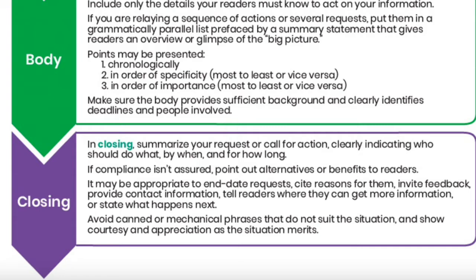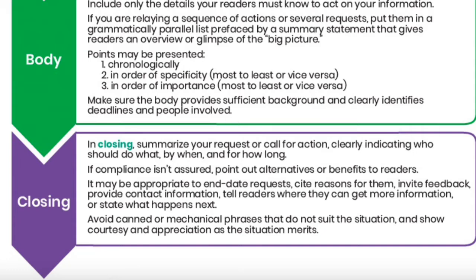You say, here's the problem, this is why I'm writing you, this is what I suggest, or this is what I need from this person at this time, and it's very specific, very simple, very straight to the point. It may be appropriate to end date requests, cite reasons for them, invite feedback, provide contact information, or tell the readers where they can get more information, or even state what happens next. Avoid canned or mechanical phrases that do not suit the situation, and show courtesy and appreciation as the situation merits.